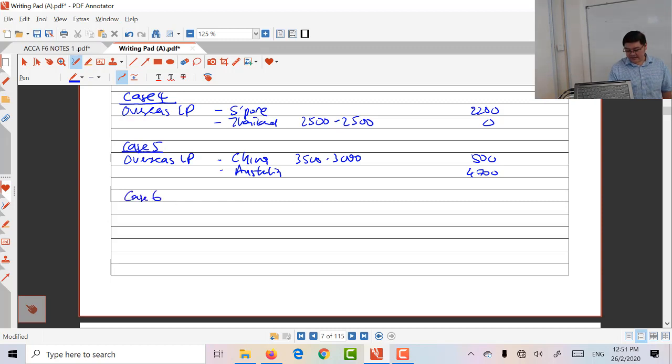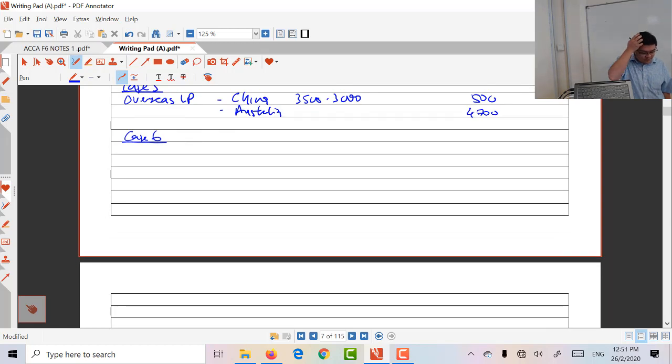Okay, case 6. Now Edwin is given 2 passages to Terengganu. The value is 1,000. 1 to Sabah, 1,008. Finally to Penang. But Penang he travels with a brother. The cost is 1,003. Okay, now you see, this is local leave passage. And I would show you Edwin and his brother, just to be clear, okay? Now, there are 4 passages that he traveled: Terengganu, followed by Sabah and Penang.